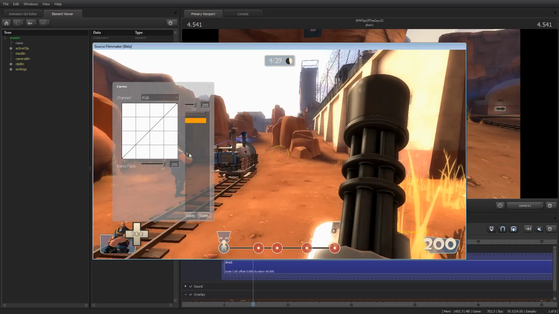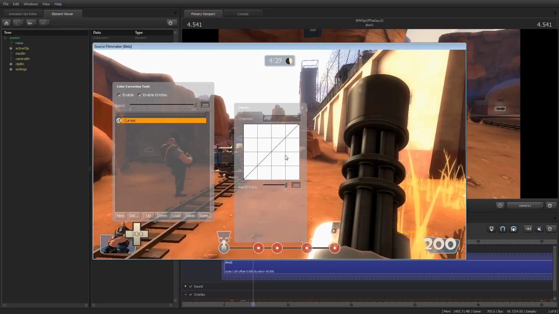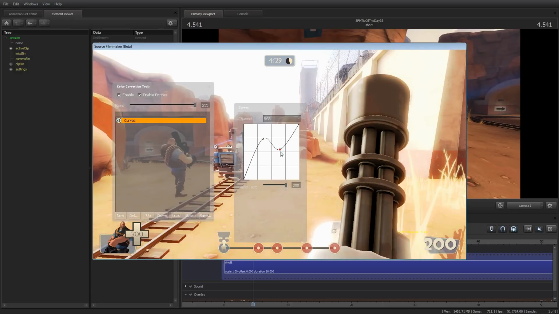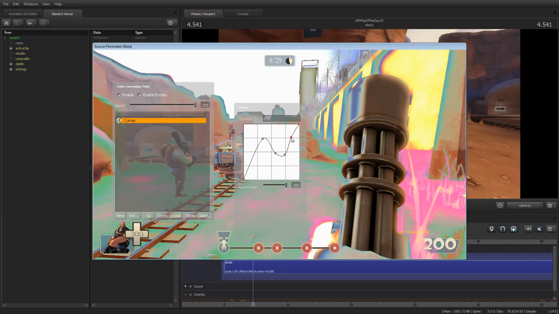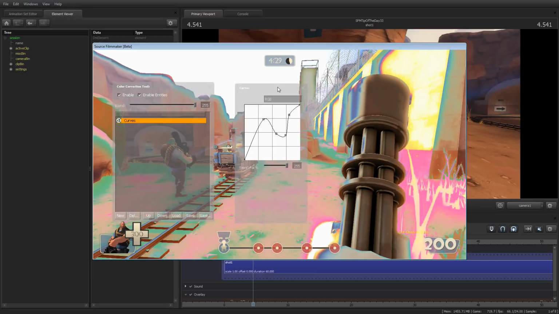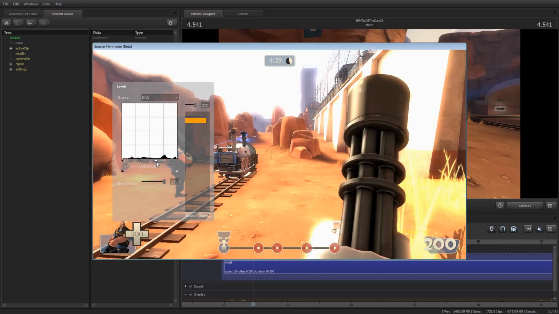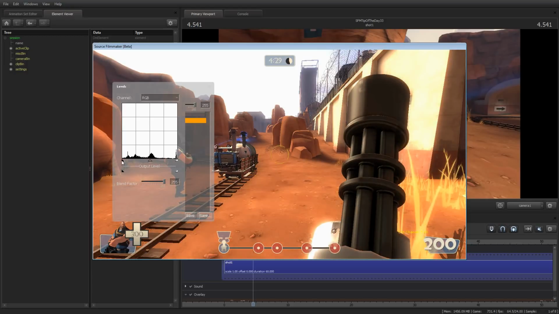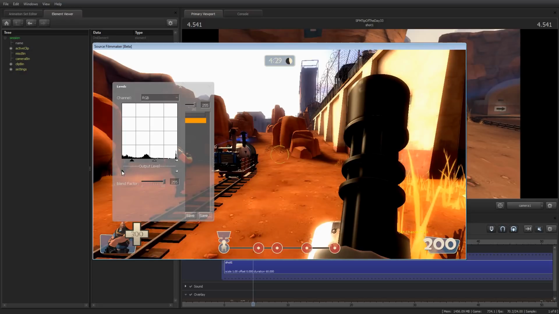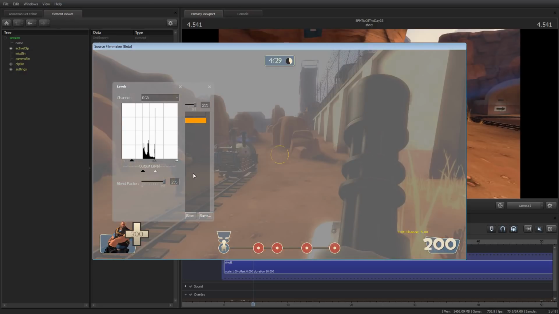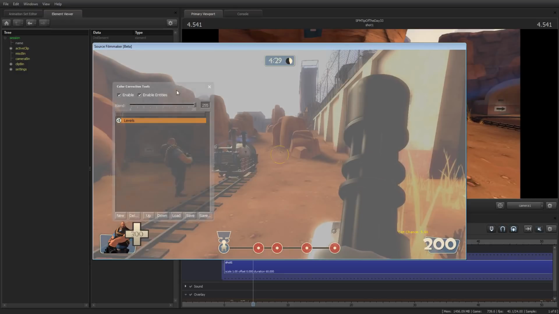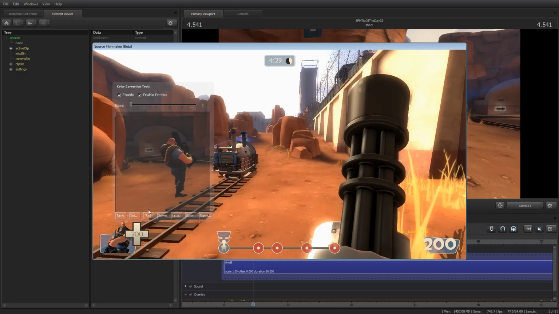For example, if you create one using the Curves tool, this is something that should be familiar to anybody who's worked with any image editing software like Photoshop or GIMP. We can adjust the color curves and produce some interesting, if not psychedelic, effects. But that's not what we're looking for right now. So I'll go ahead and close this and hit the delete button. If I create another new one, I can create one using a Levels tool, which again should be familiar to anybody who has used any image editing software, and I can adjust the input and output levels to create interesting effects. Again, these are all things that, as I always say, I encourage experimentation with.